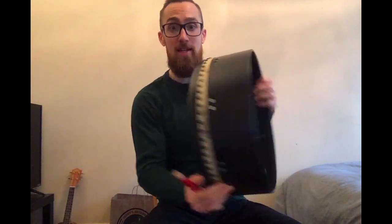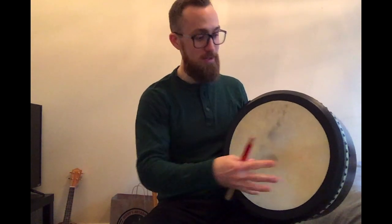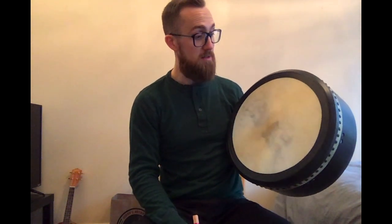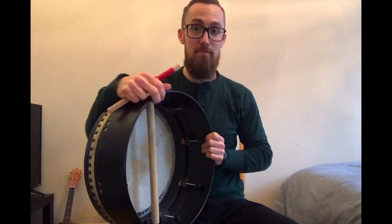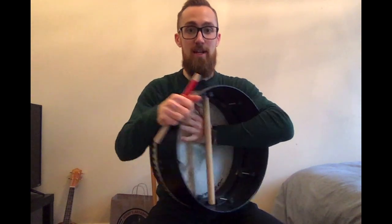Basically, it's a simple thing. It's just a tube made of wood and then an animal skin, which is a traditional way that we use to cover drums. This one is actually a goat skin that was taken and stretched across this thing and treated in certain ways for it to have a head on one side and then open on the back. It's open in the back because I actually use my hand to put pressure against the inside of it and change the pitch of it, and actually make it more than just a drum sound.